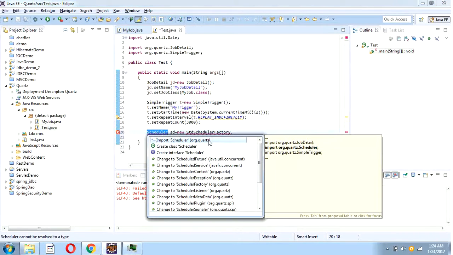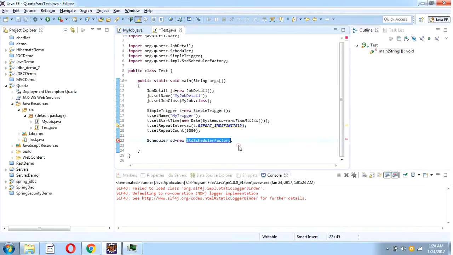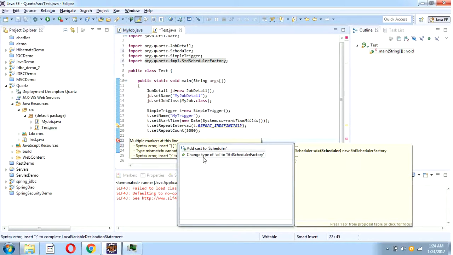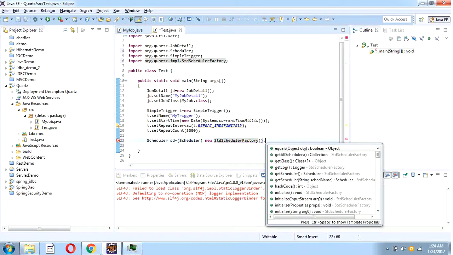Okay, so I need to import it, and then I need to import this one also. That's okay. Then what's the problem with this? Change to scheduler factory. Okay, I'll check this later. Okay, got it.